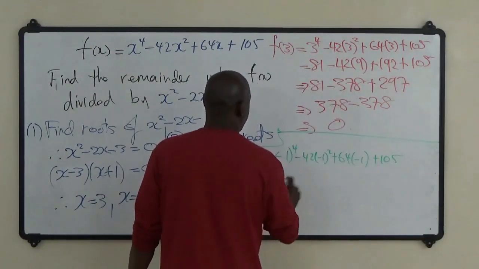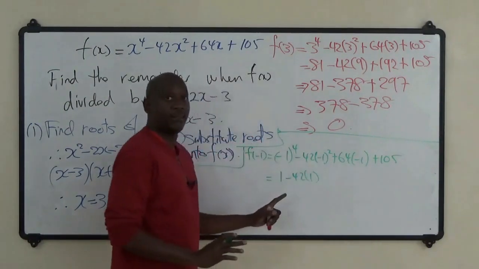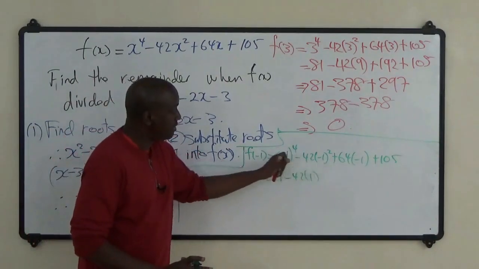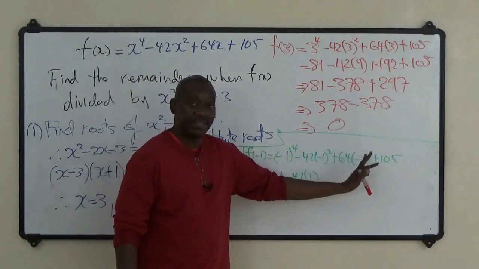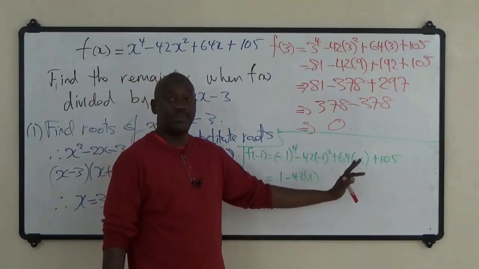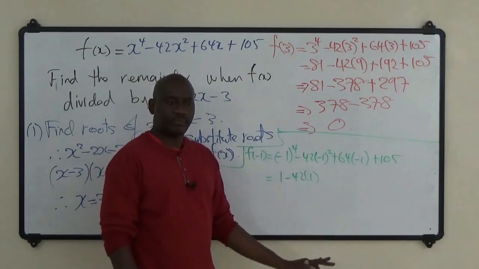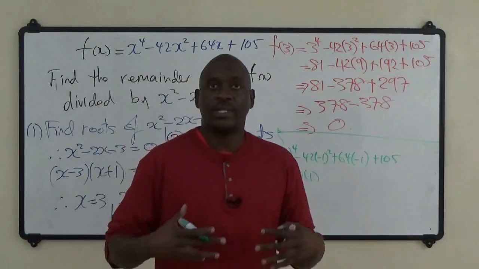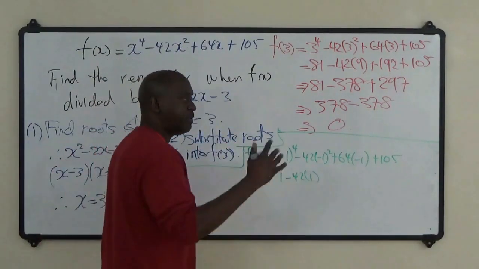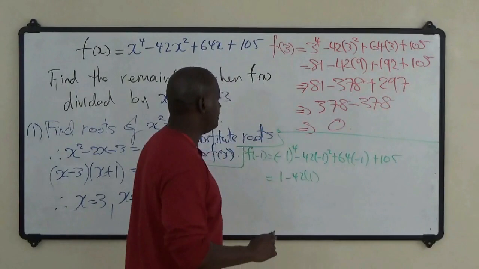Minus 1 to the power of 4 is still 1. Minus 42 by 1, minus 1 squared is 1. Note how careful I am being with the issue of brackets. You have to try your very best not to make too many mistakes in here. And again, just as I explained earlier, this is one of the differences between add maths and maths. You see how long these things are? A lot of minus signs in between. There are so many opportunities where you can make a mistake. So you have to be doubly careful. All the normal precautions that you'll take with maths, multiplied by 2 or 3 for add maths.